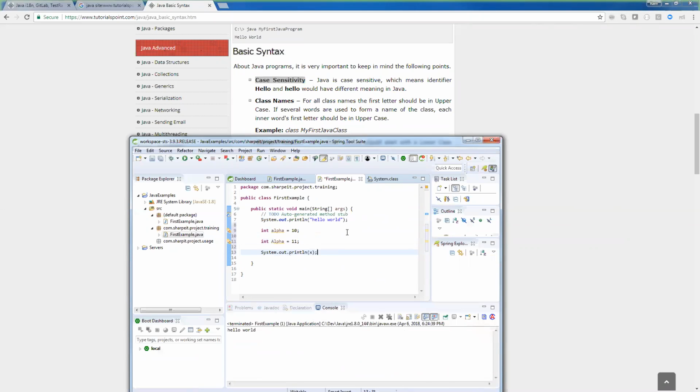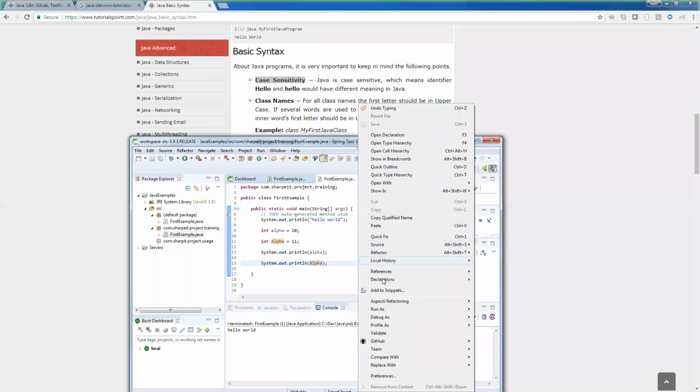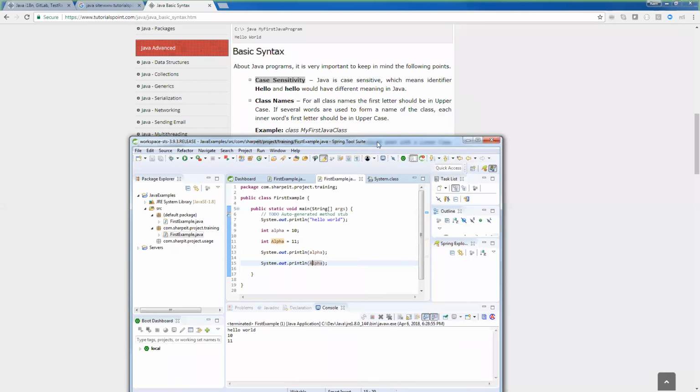If I print alpha, in some languages it's case sensitive, meaning you cannot use the same character series.